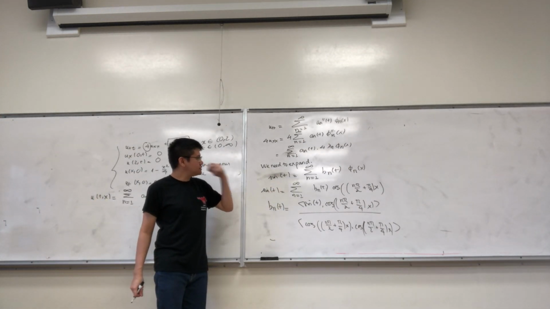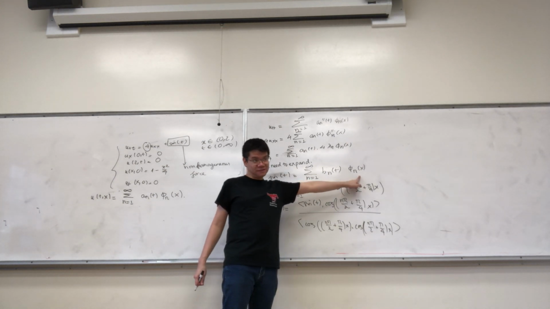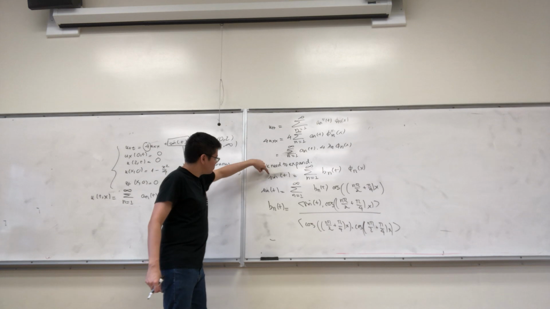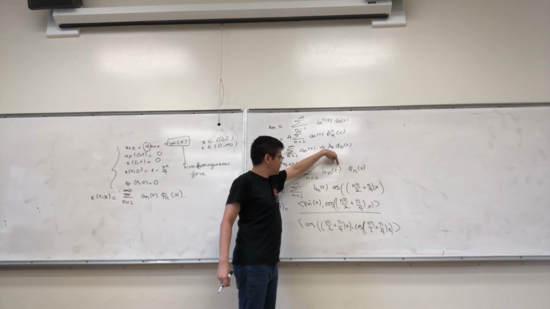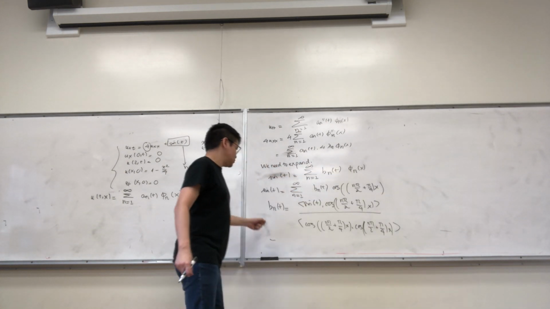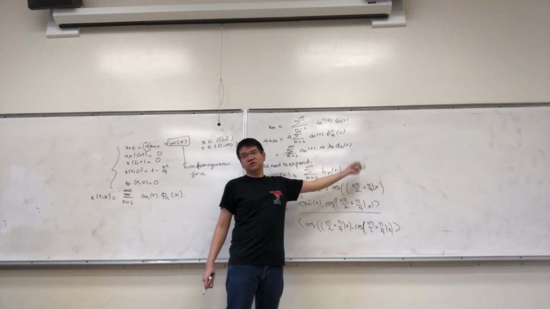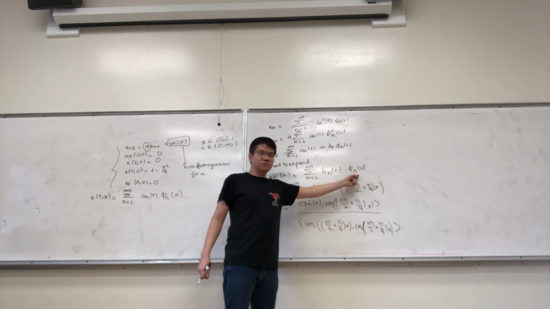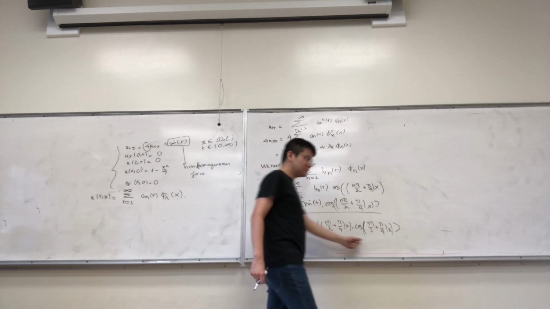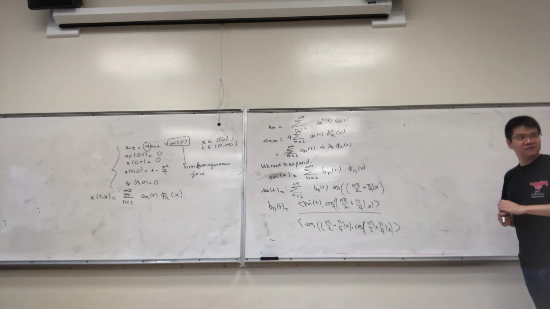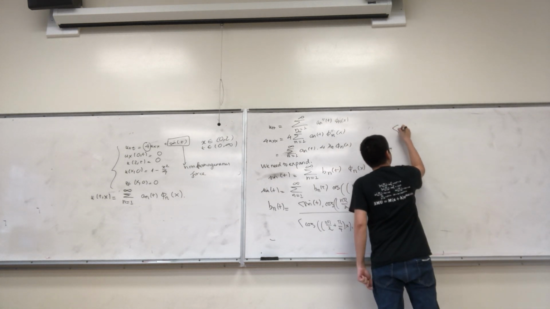So the idea is, again, you need to expand this sine of t on the basis, right? So you have to write sine of t as the sum of b_n times p_n, when n is going from 1 to infinity. To compute this b_n, again, you use the fact that all of these are orthogonal. So in order to compute the coefficient, what you do is you take the inner product of sine of t with the cosine in x, and then divide by the norm of the cosine, right?